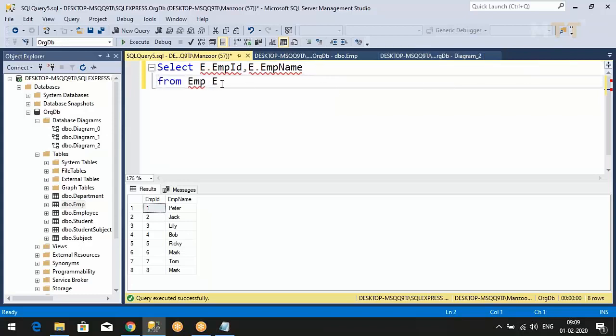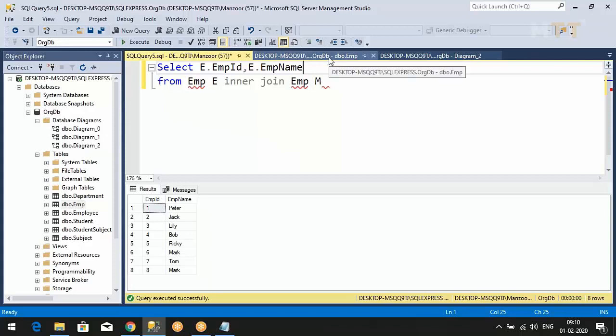Now I will say inner join same EMP. Join this table with itself. But now I'll name it as M. This is manager table now. Now same employee table is acting as a manager table. And this time I'm going to track m.emp name as manager.